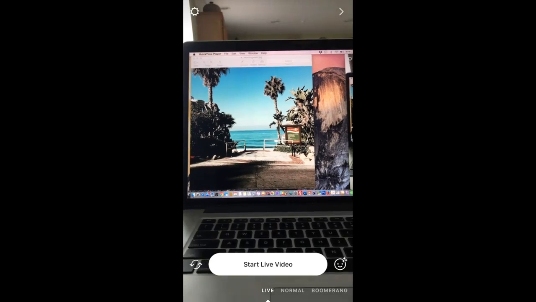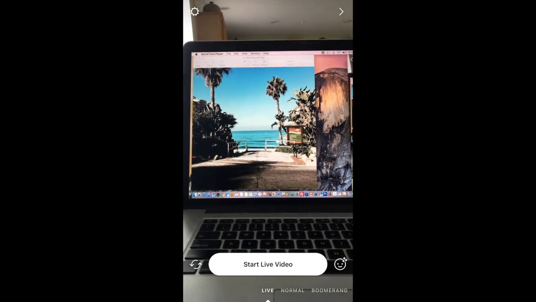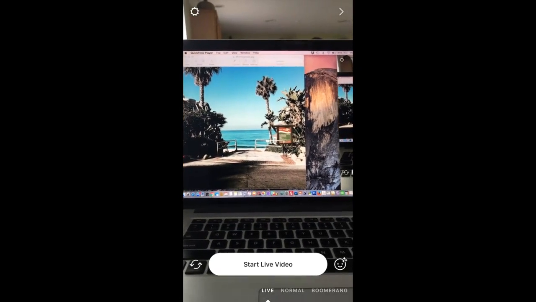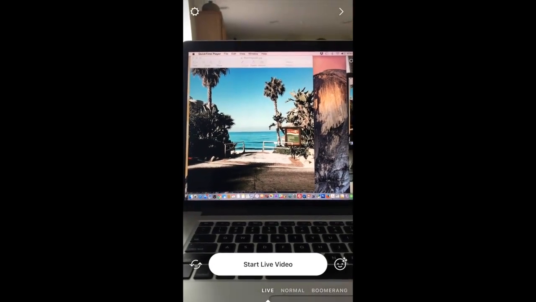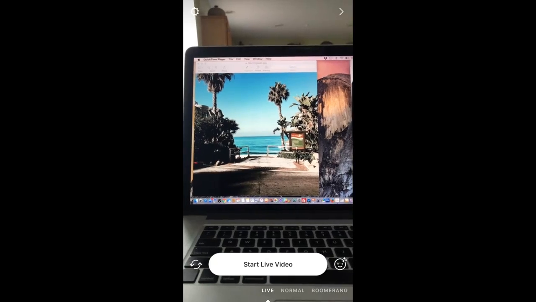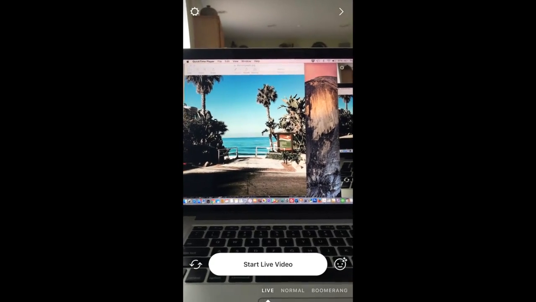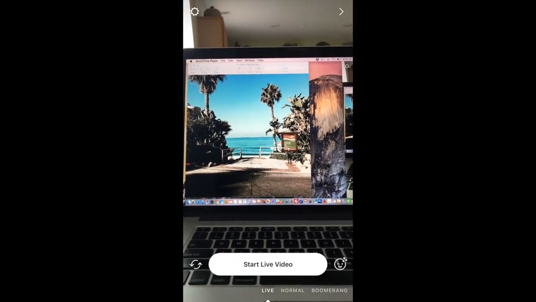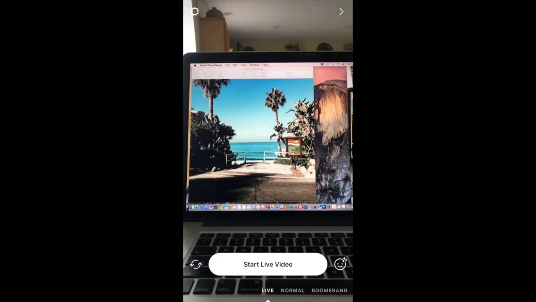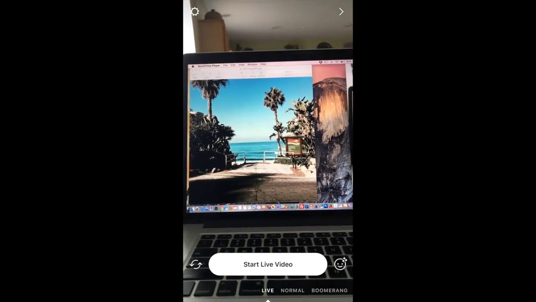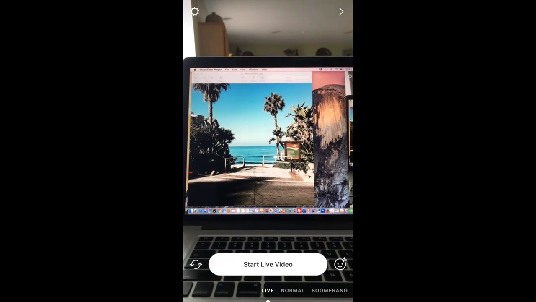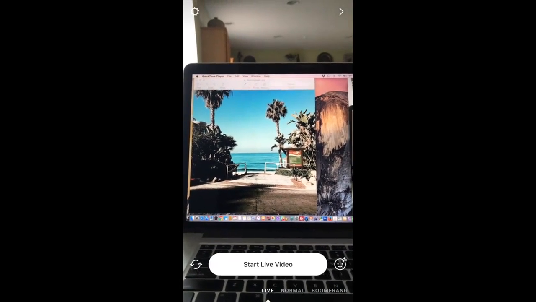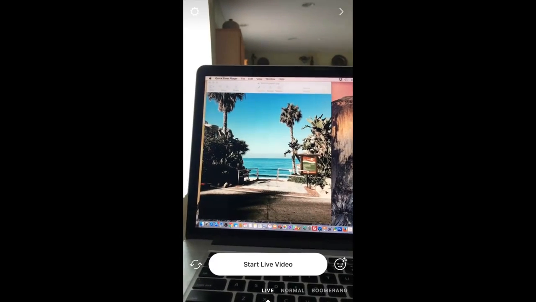So once you're done recording a conversation live, you can either end it and not share it as a story, but you can also share it as a story and have it available to your followers for 24 hours. So that's a great feature, because you go through so much work to create a video and then it would disappear. So that's a nice thing to have.